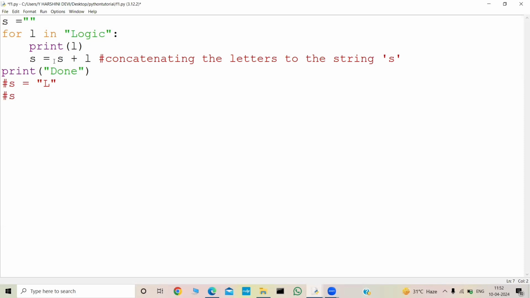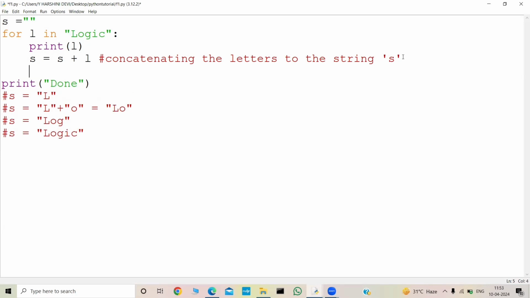Now my s is L plus small o, then it will become LO. In the third iteration, it will become LOG, in the fourth iteration, it will become LOGI, and in the fifth iteration, it will become logic.